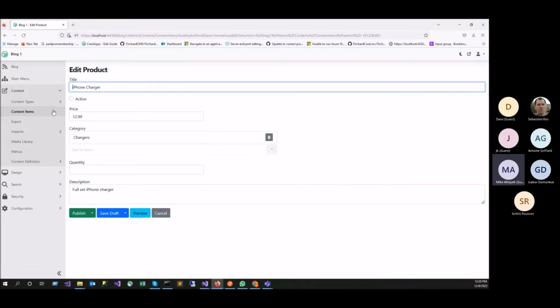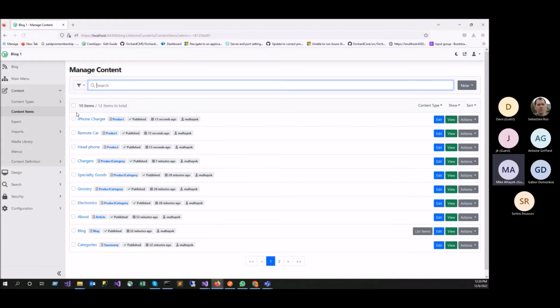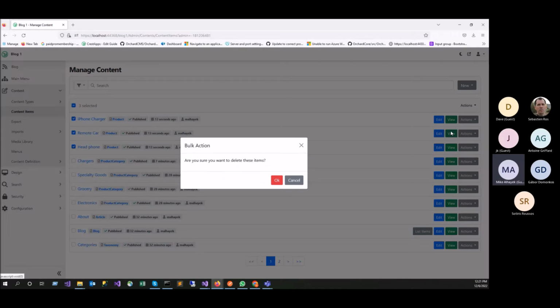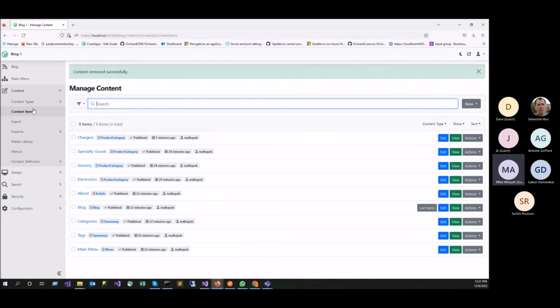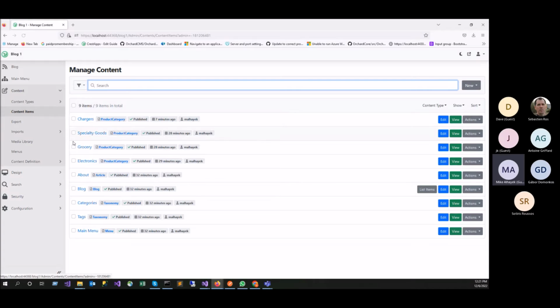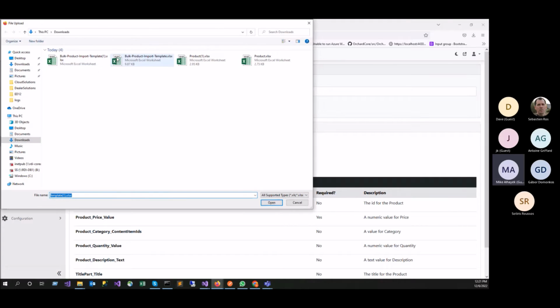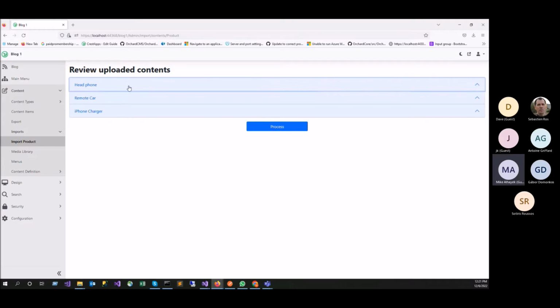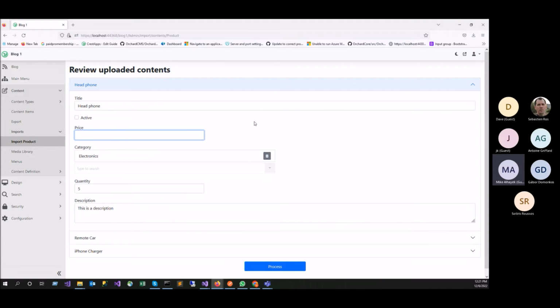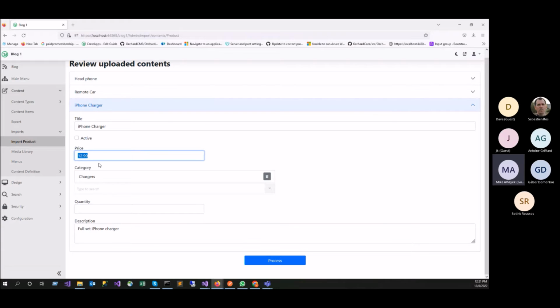So, if we go back and we actually delete those, I'm just going to re-import the file with errors just so you can kind of see. So import the file again, same file. No, that's the wrong file. That's the template. So we're going to do this, and we're going to leave this blank, and maybe the last one blank, just for kicks and giggles. And we're going to hit process. That's not going to let me do it.